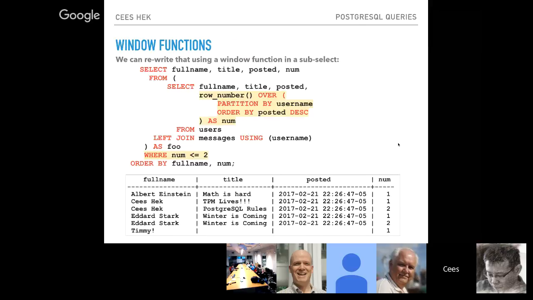It might see that you have num is less than or equal to 2 and stop each partition after it gets 2 values. It might not be smart enough to do that, so you can use an explain to check. Or you switch to using the lateral query and get the same results. So you have different options. It really depends on the data set you're querying. You can't say this is efficient because it really depends on what's behind it. It can have a huge impact.